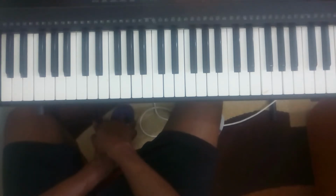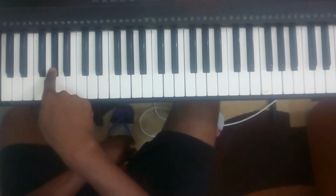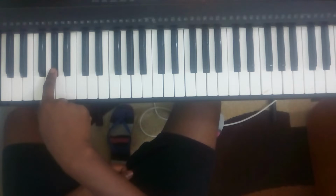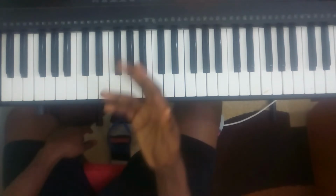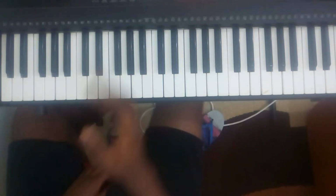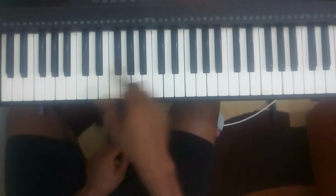How to play Perfect by Ed Sheeran on key A flat, which is the original key, or G sharp. Before you can use a new key to play a song, because I've been teaching on C all the while, for this lesson I'm going to be using the original key. You need to know the notes. There are 3 things you need to know before you use a particular key or scale to play a song.